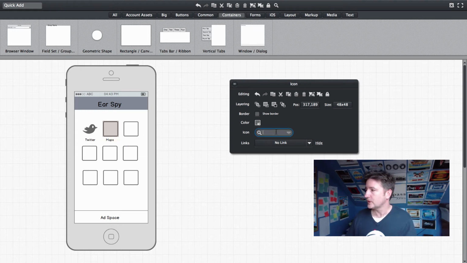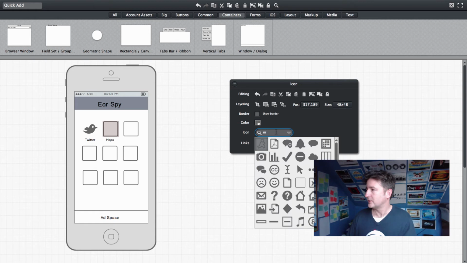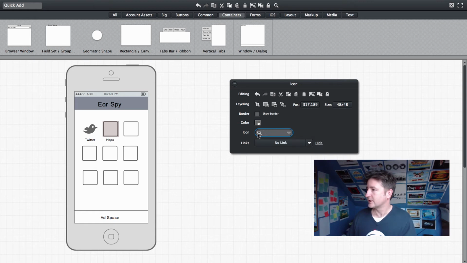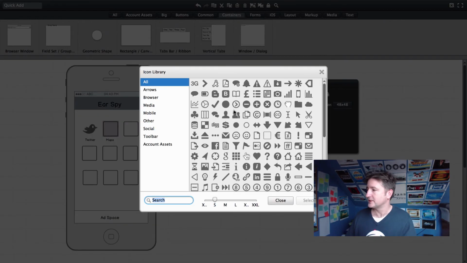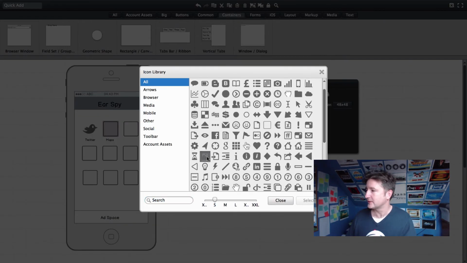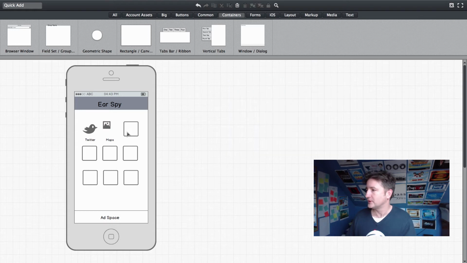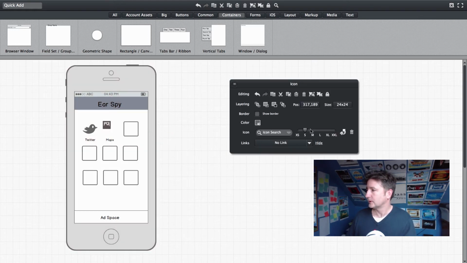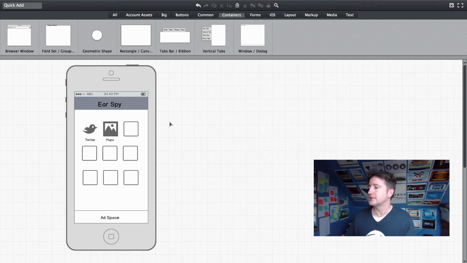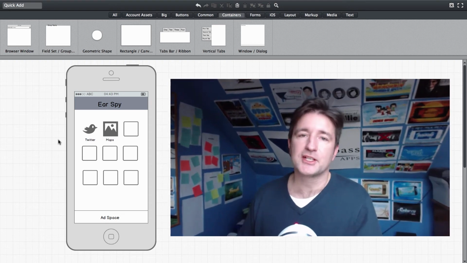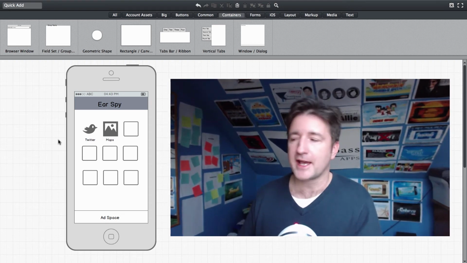So let's go Maps, Map, Direction. You just click on the drop down here to see what's kind of out of the box. Here we go, Map. That's more of an image. Make that a little bit bigger, change the size. Again, it's the kind of thing where you could take it and just create a full layout.